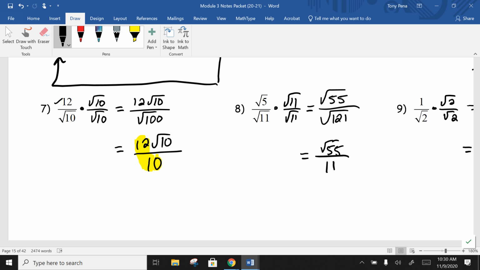Ella, what would you decide on, Ella? 5. Okay, so the 2 goes into both? Yeah, so what you would end up with, if these both are divisible by a 2, then I like your denominator. But what's 12 divided by 2? 6. Good. So the 12 gets reduced down to a 6. The 10 would have been reduced down to a 5. All right, that should be our final answer. 6 root 10, and then divided by a 5.